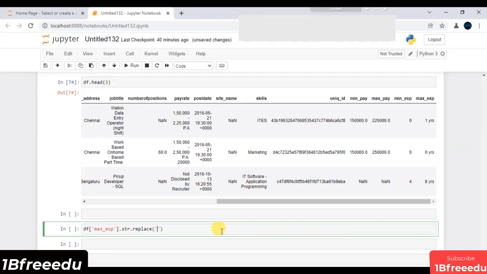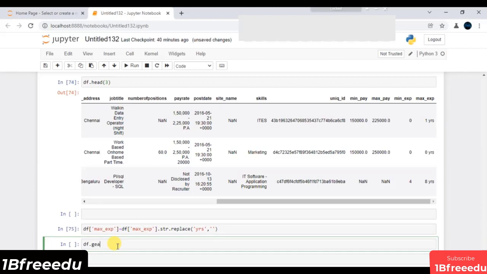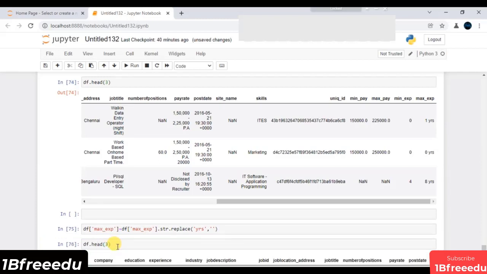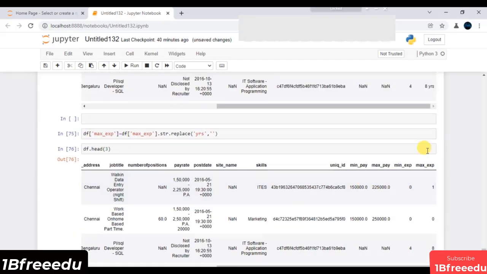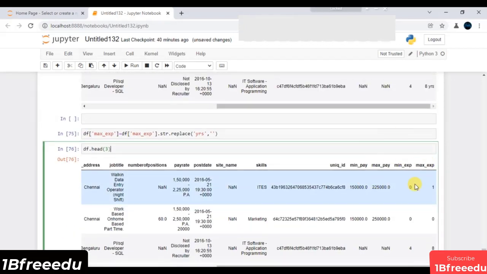We have to replace YRS, especially this one. Similarly, we have to update the minimum experience as well. Let me execute this line of code, and I'm going to say df.head, let me pass some value and execute again. Now this time you will see you do not have any years as a substring in your maximum_experience feature.